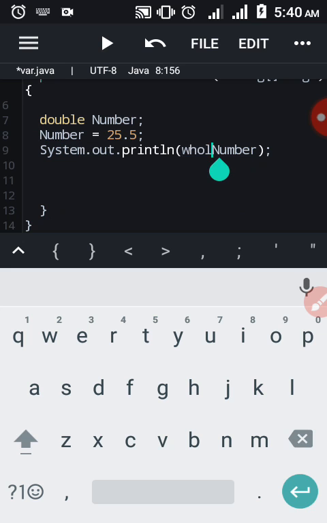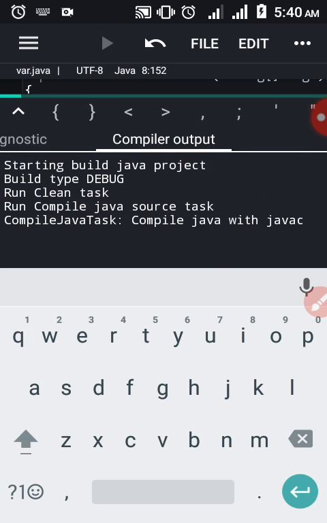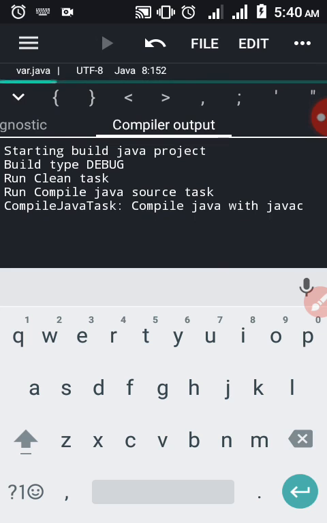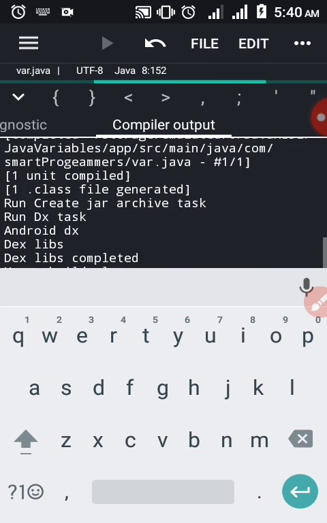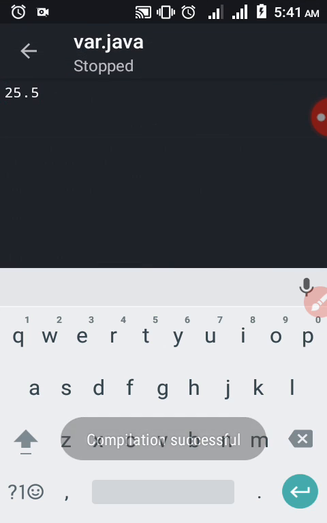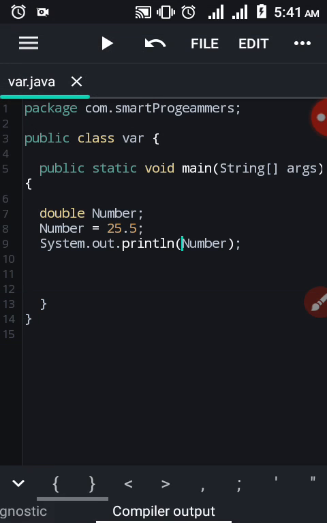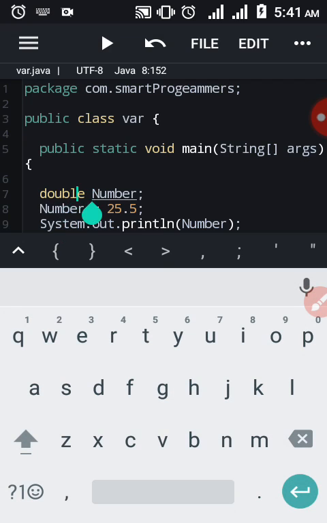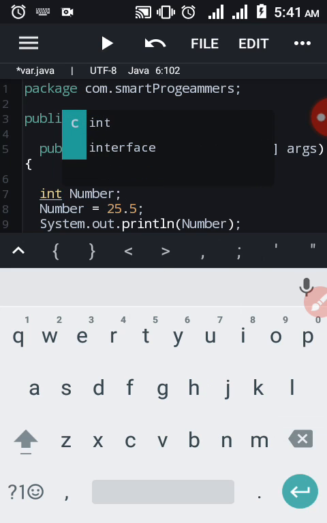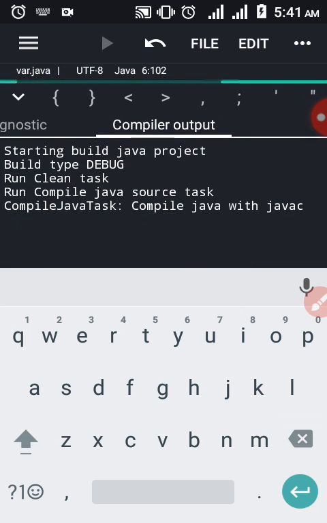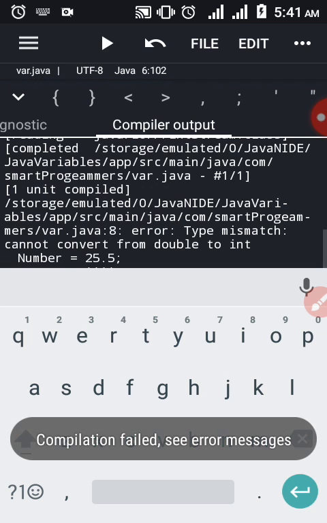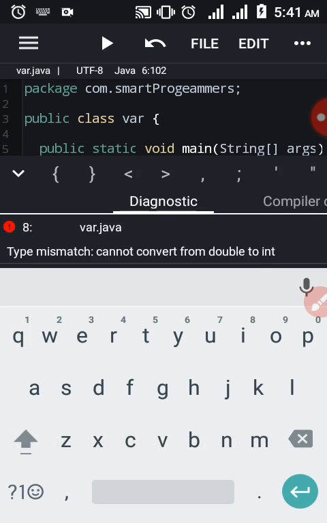So while with the integer it's syntactically wrong, that means it's incorrect, to assign floating point numbers to an integer data type or variable type. So it gives us an error.